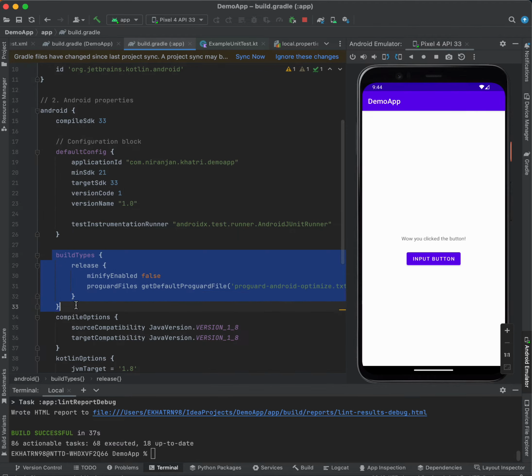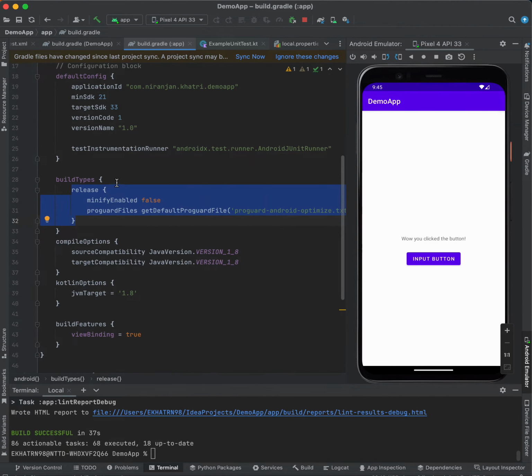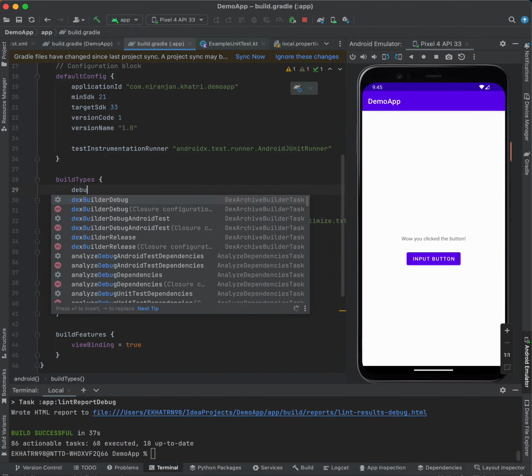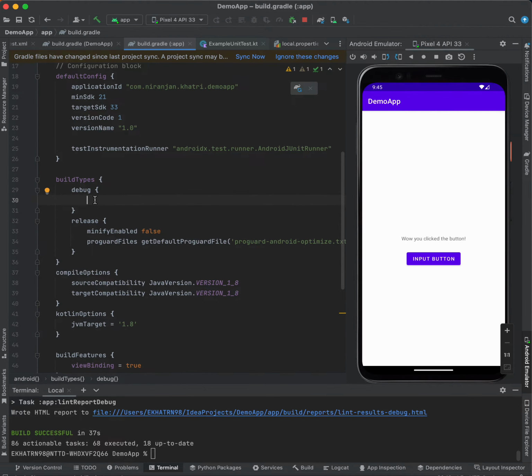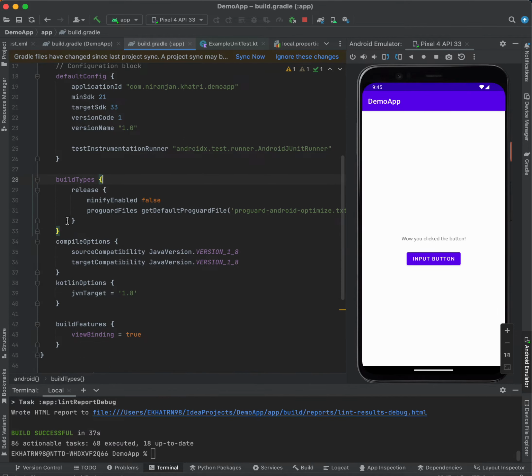And also you have your build types. For the moment we have just the default release and debug mode, you see. For the moment I have not defined anything, because it's by default. Okay, there is a default there, so I'm not providing any extra parameters here. That's why you can either write it or remove it. So also you have your compile options, your Kotlin options, your build features, yeah, and many more.